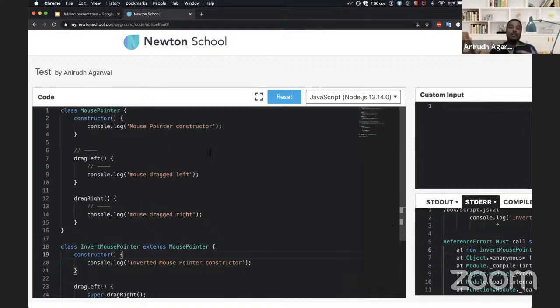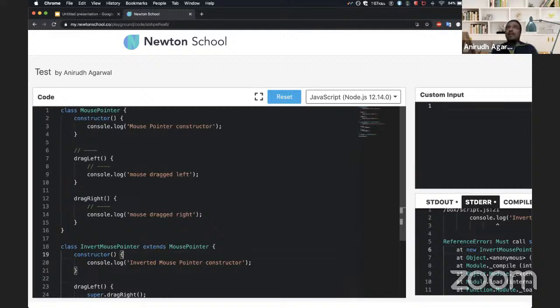That is very important. So what if there were some important initializations happening? It makes sense, right? This mouse pointer class would have had a lot of logic written inside its constructor, and it would have made a lot of sense for the developers to have written a lot of initialization in this constructor. So we should actually be invoking this particular constructor, right?